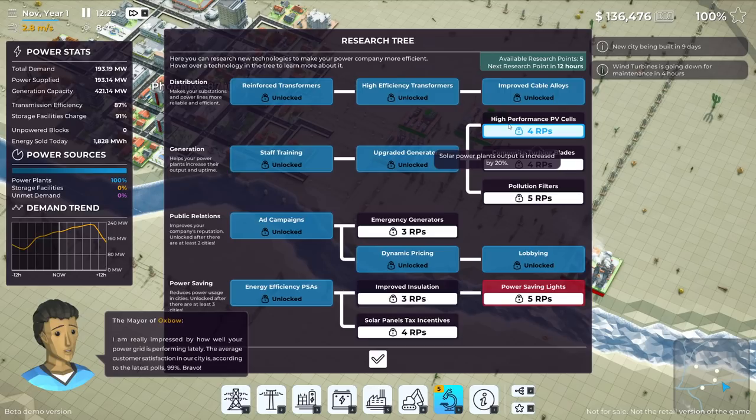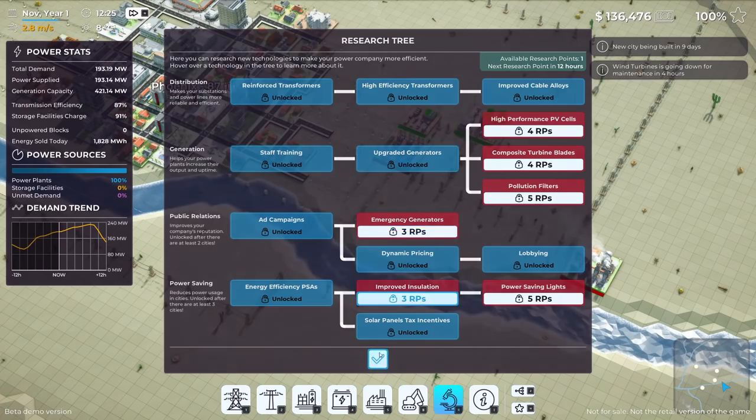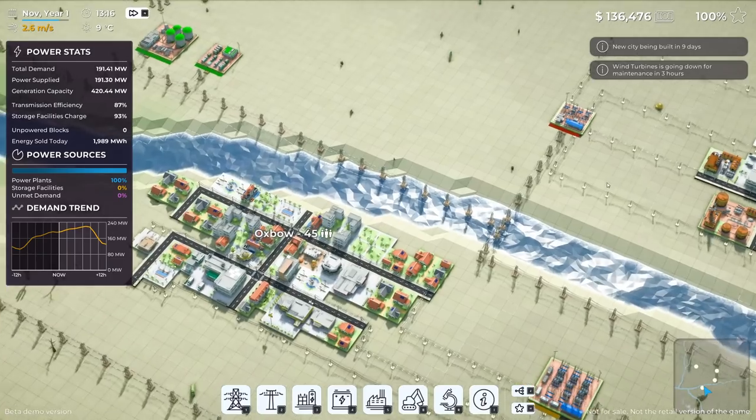High performance photovoltaic cells. Solar power output is increased by 20%. Wind power turbines have increased by 10%. Pollution filters reduces NIMBY range of gas and coal-fired power plants by 25%. Maybe. Improved insulation, effects of high and low temperatures on consumption. Residential buildings produce part of their own power, reducing their power demand by 10%. Might actually take that, to be honest. Yeah, I think I'll take that. That's just gonna keep us chill for a little bit longer.